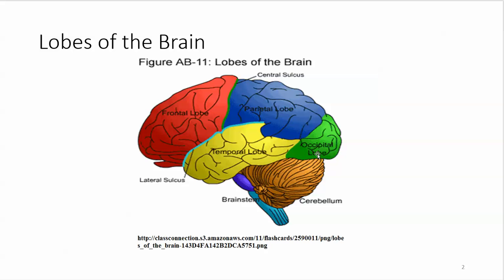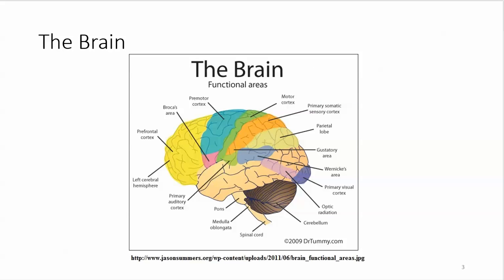The temporal lobe processes memories. Now let's talk about the brain. The cerebral cortex, or the cerebrum, is the outermost portion of the human brain. It is associated with higher brain functions such as thought and action.